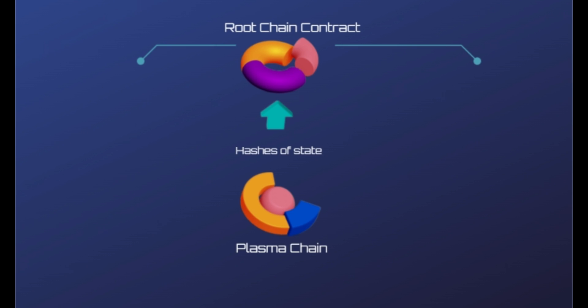The project uses a protocol called Plasma to scale up Ethereum transactions. Plasma chains are separate blockchains that anchor to Ethereum, sometimes called child chains, as they operate as smaller copies of the Ethereum mainnet. They are optimized to speed up transaction processing before data is returned for final validation on the Ethereum root chain.